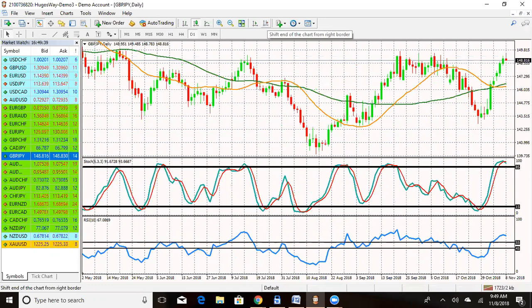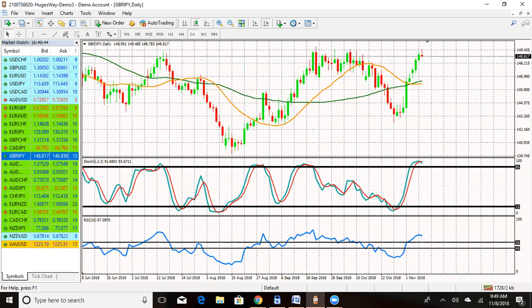Shift end of chart from right to border. That way you're always at the current candlestick. Yeah, so you just click that. Where are you? At the top, on the top bar here. Where that red thing is? Red dot? Yep. So you just click that just so you can see where you are currently.